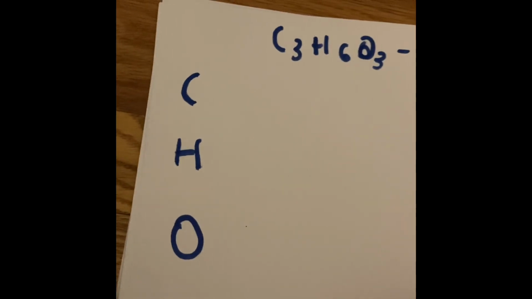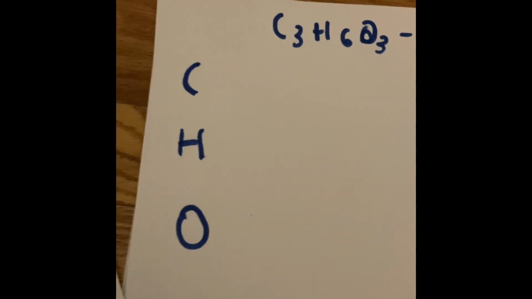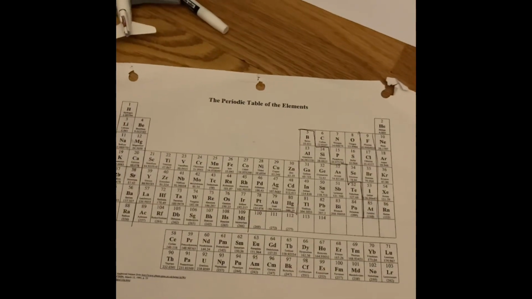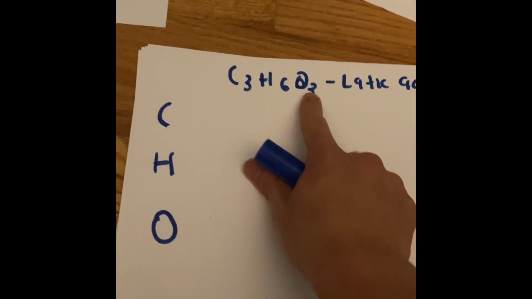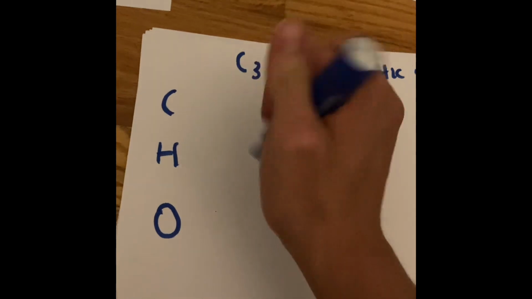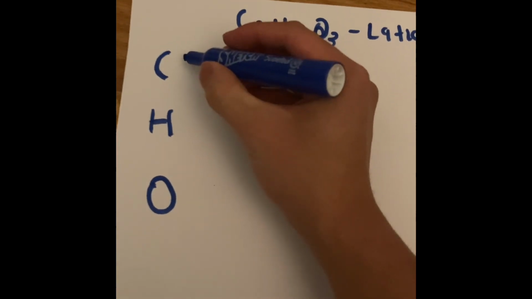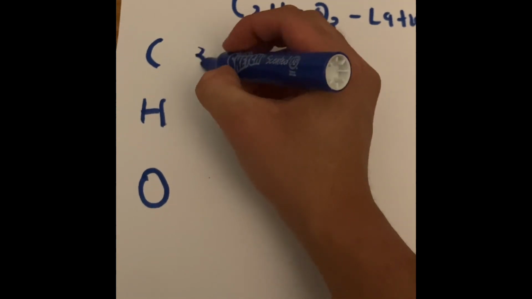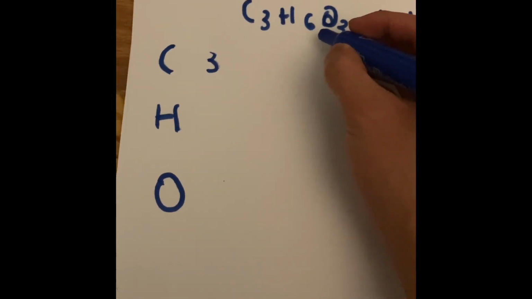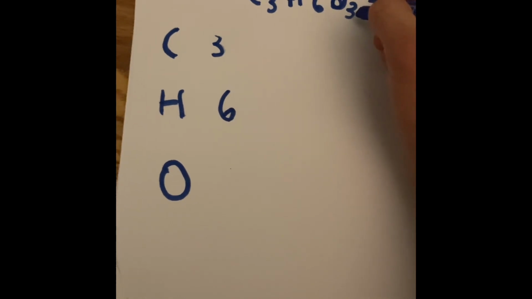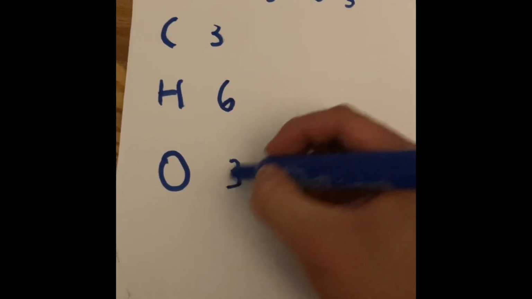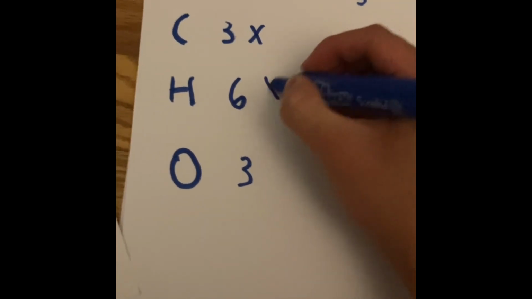We have to understand what each of the atomic masses are, and we can look that up on the periodic table of elements. But for now, when we look at the compound, we can understand that there are 3 carbon atoms, so you have to do 3. There are 6 hydrogen atoms, so we put a 6 here, and a 3 for oxygen, so we're going to put a 3 there. Multiply that by the atomic masses.